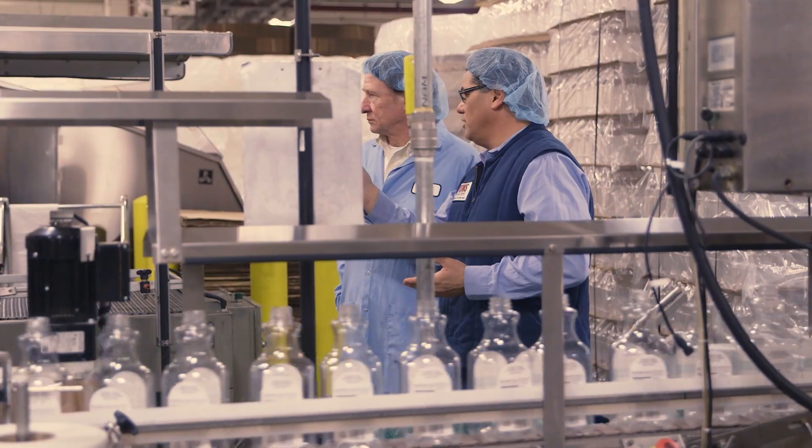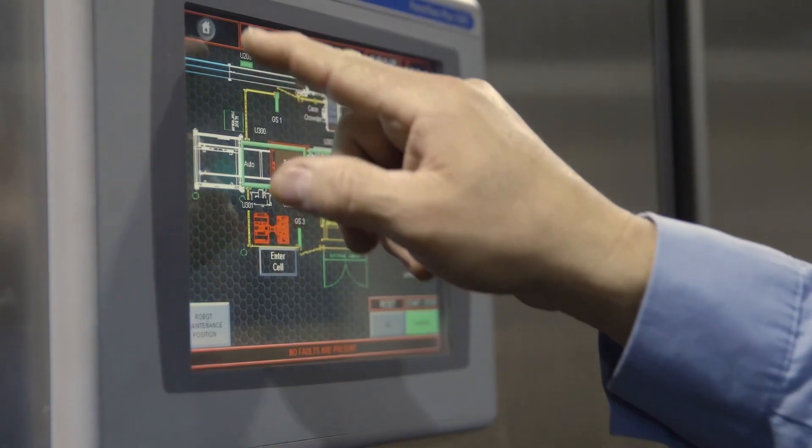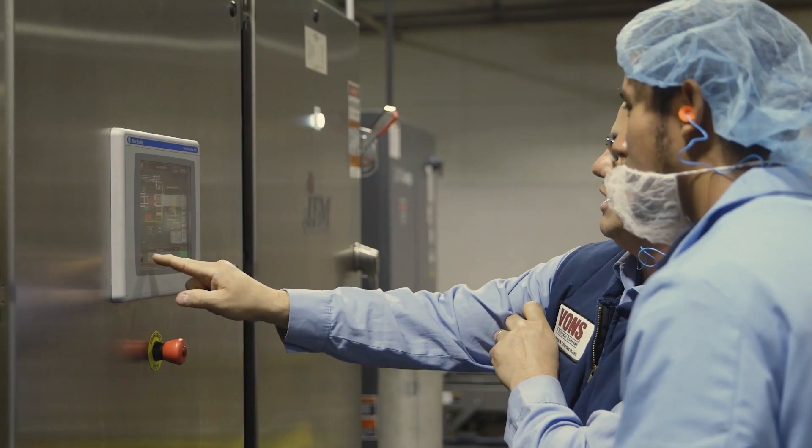At first, when we brought it in, the majority of the folks were scared because of the new technology. They took it as a challenge and wanted to learn as much as they could, and they dug it. It was a challenge to get everybody set up on it, because there's just a lot of things — for me, coming in fresh and looking at this thing, it took a little while to get it. Once I got a hang of it, through IPM helping me out, I was able to show the operator a little bit more, and we picked a lot of stuff up.